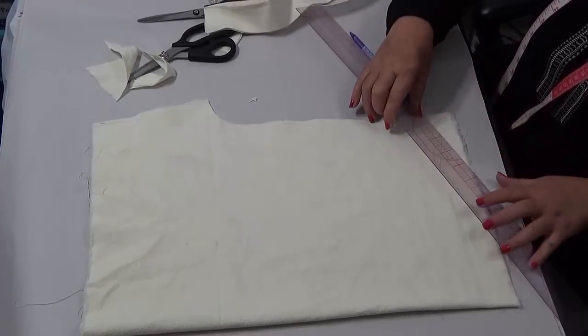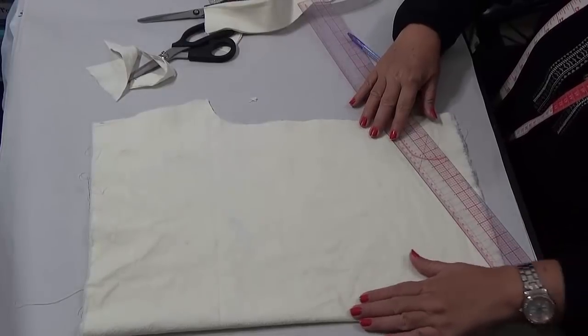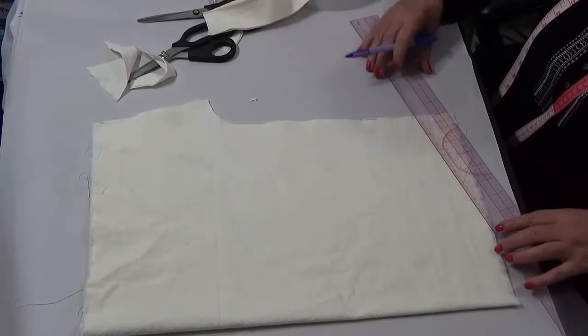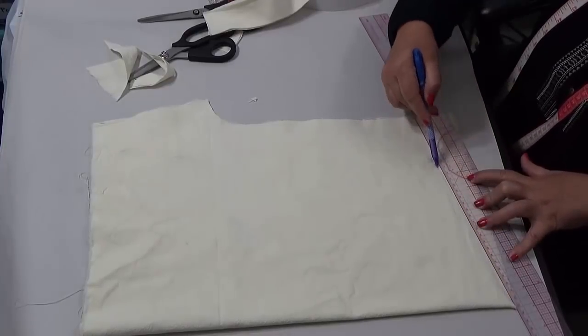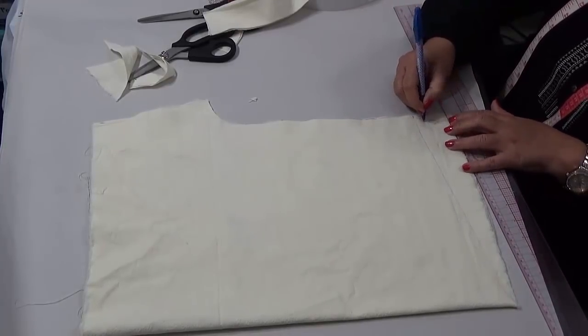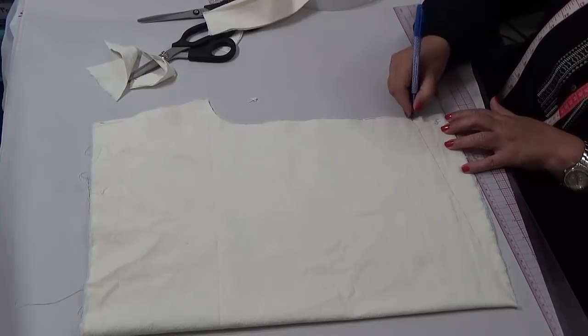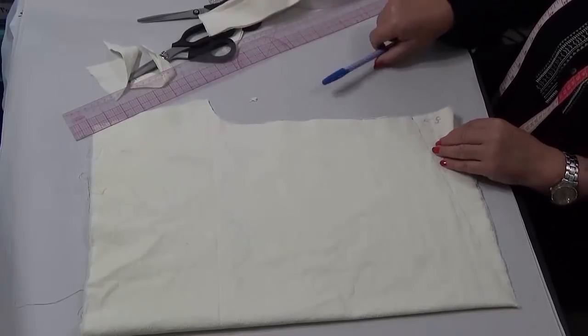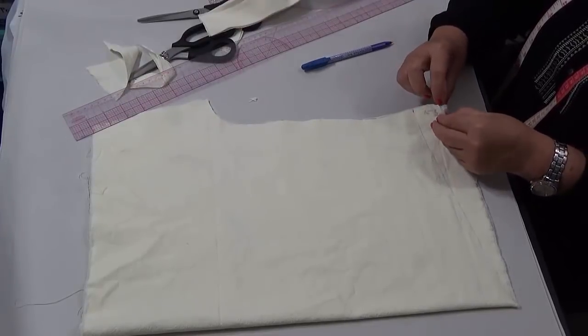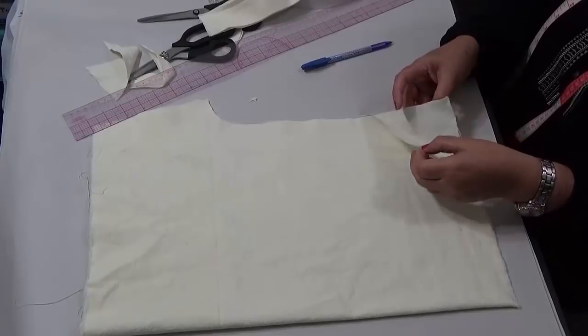And with a ruler, I connect this mark with the opposite corner. Remember, 5 centimeters and connect here. And now, very carefully, I grab these two pieces and cut them.